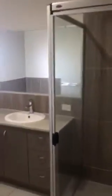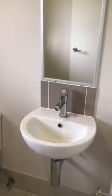Now, coming down through the property, you have your bathroom. So with your bathroom here, you've got a really decently sized shower. You have your sink and your bathtub, and then you also have your toilet separate. And I'm really loving this space because it is a lot larger than usual, and you do have a freshening sink as well, so great for when you have guests and things over.